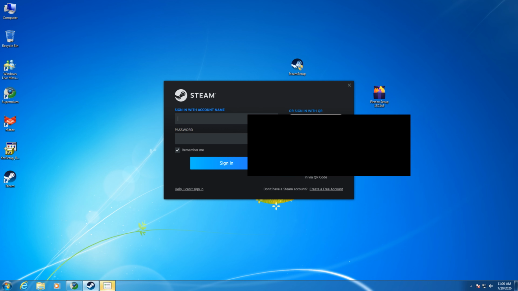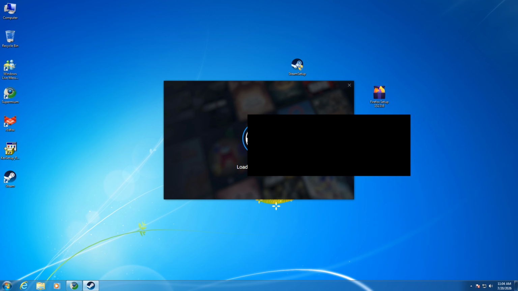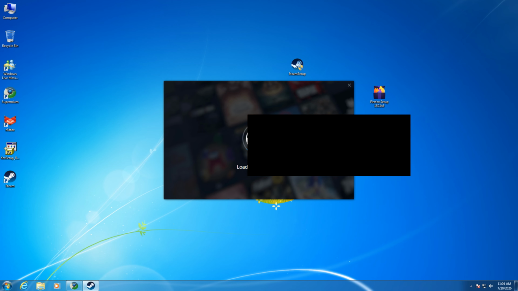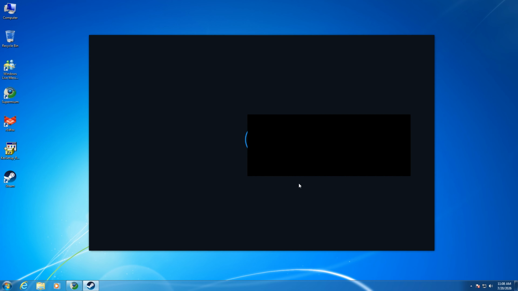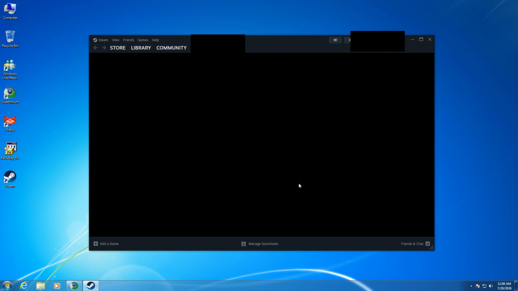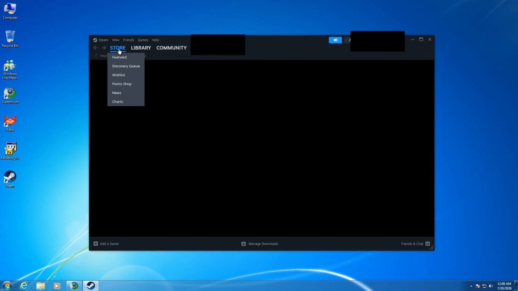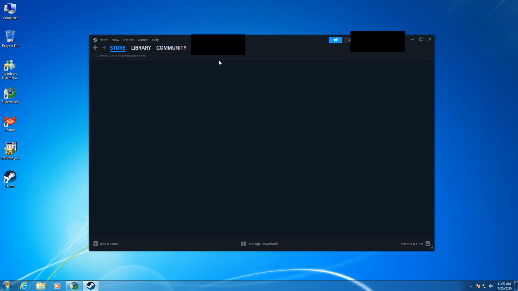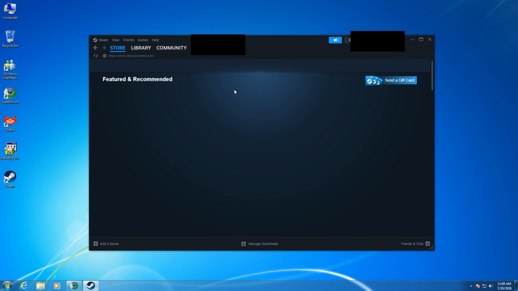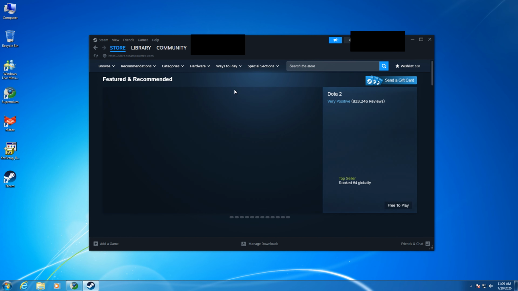Now I will scan the QR code, log into my Steam account and make sure everything works. And as you can see, I am now logged into my actual account. Now, of course, I'm not going to show you my Steam library or whatever. That's not the point. But it works fine, and you can now access and download your Windows 7 compatible games without any problem. Now for the second test, I will use the latest version of Mozilla Firefox.